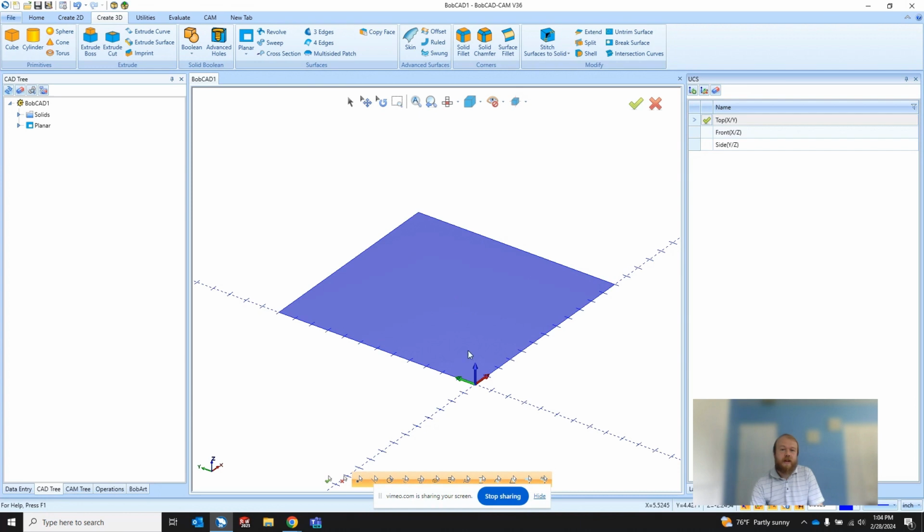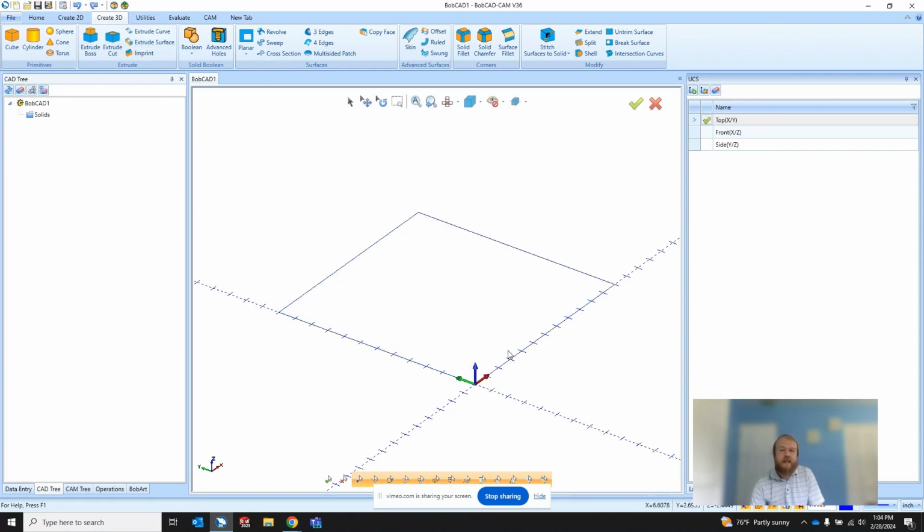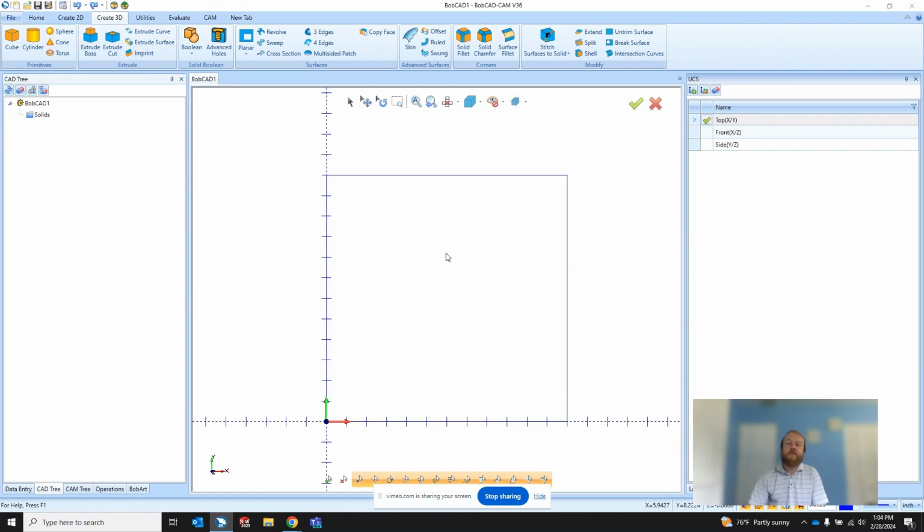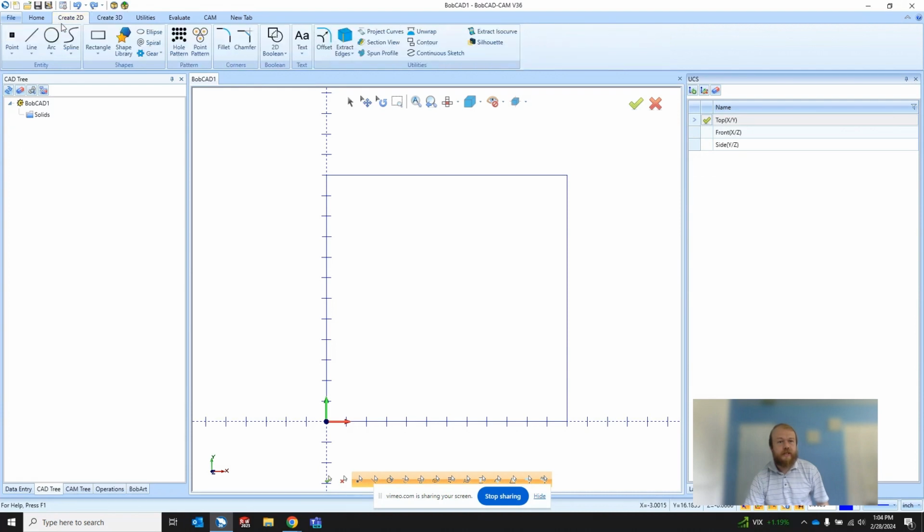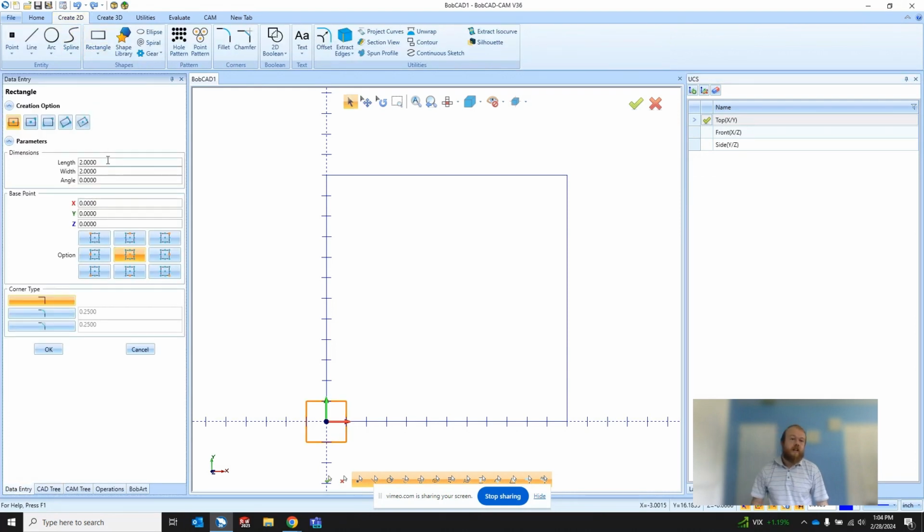So we have our planar surface, just a flat shape from any 2D wireframe. I'm going to undo from here at the top, click undo, and we have our 12 by 12 rectangle still. I'm going to try to be pretty straightforward with what I'm doing so that you guys can follow along. Again, I've just gone to create 2D with my rectangle function. My length and width of the rectangle is 12 inches by 12 inches, and I placed the bottom left corner at the CAD origin, under option here, bottom left.